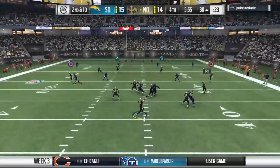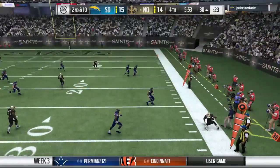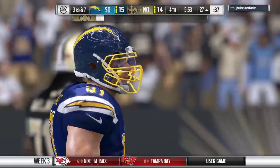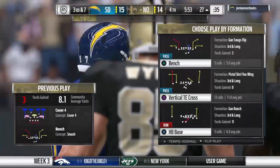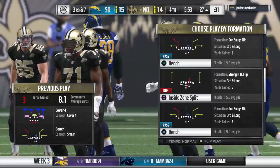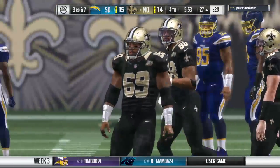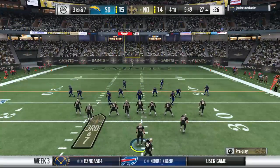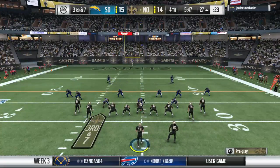And 2nd and 10, he'll look to throw again. Sideline throw, it's complete. And a nice job there of keeping the toes in bounds. If you're running an out route, it's likely you're going to end up near the sideline. And what did we just see there? Toe tap. You got it. The benefits of practice. Toe tapping, foot dragging, picking it up, and making sure it was a catch.